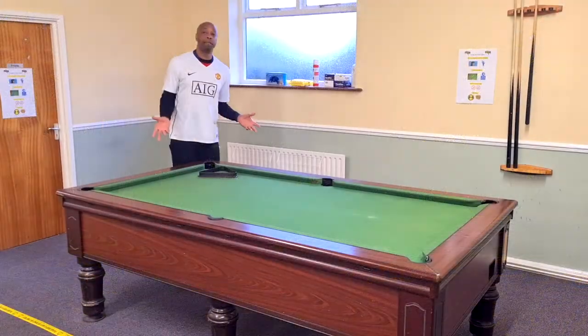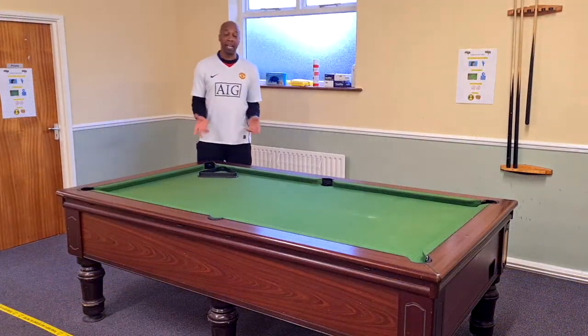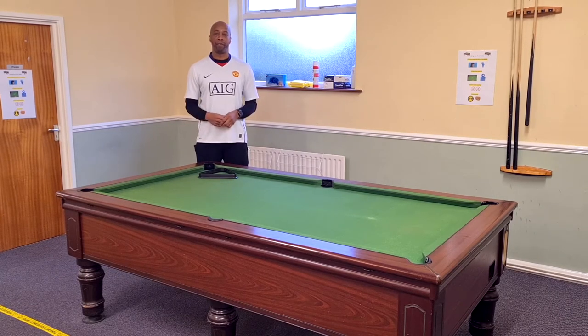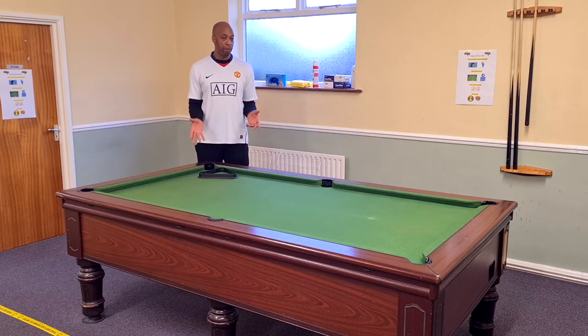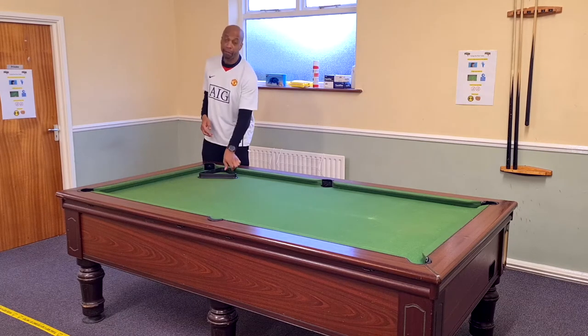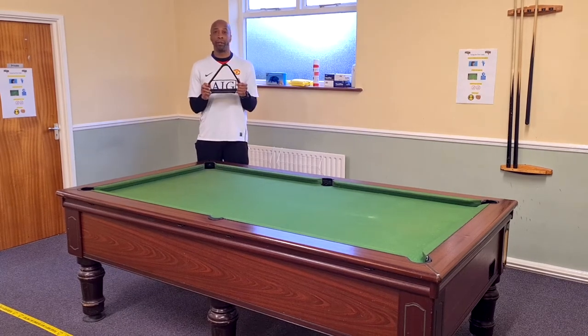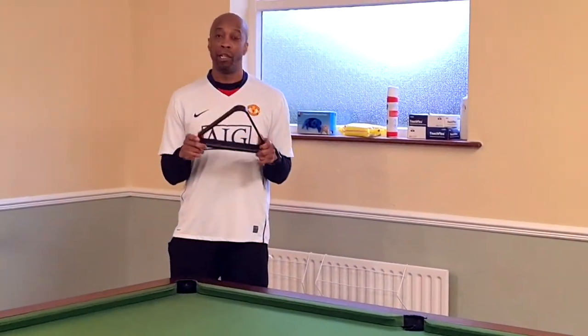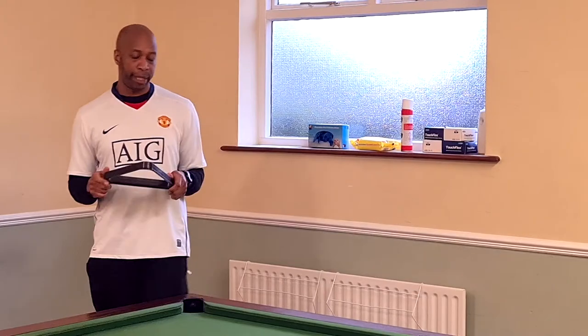So one of the favorite things I enjoy doing is playing a game of pool. It's something I just really have enjoyed since I've been in my teens. So I'm going to walk you through how to set up playing pool. The first thing you're going to need is a triangle. Now the triangle is here to put all the balls into place. So just watch how I go about doing it.